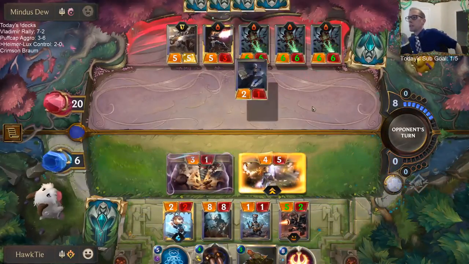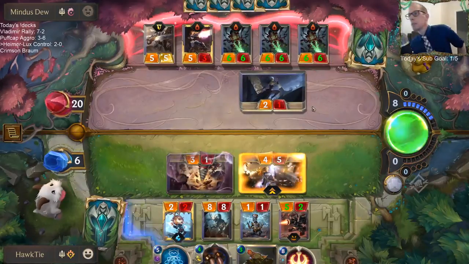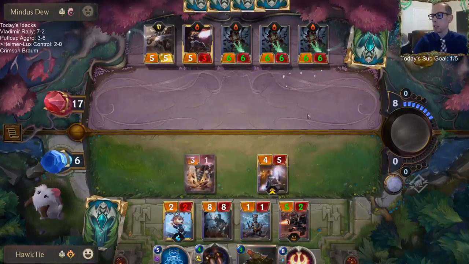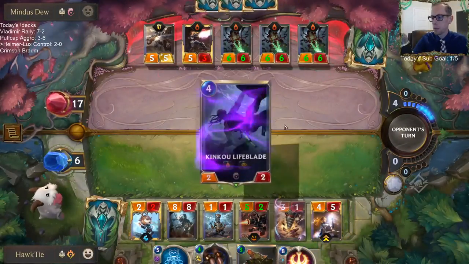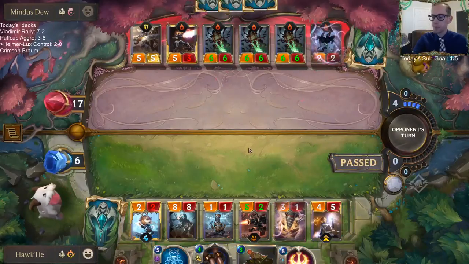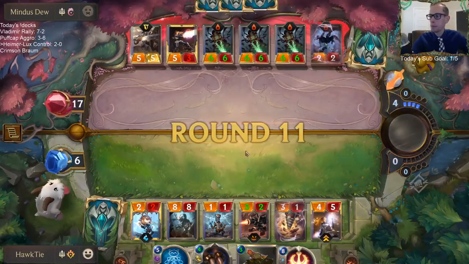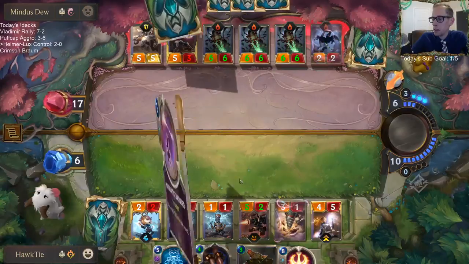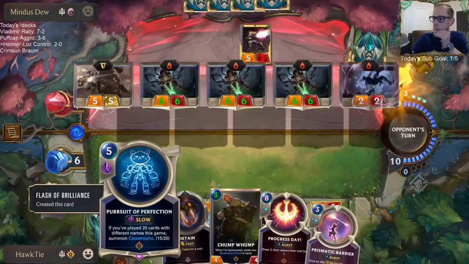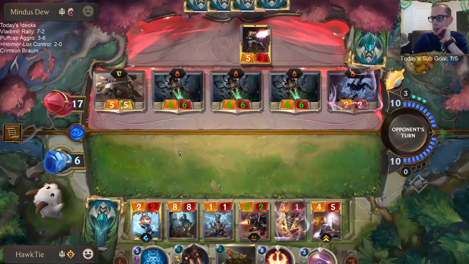We got enough blockers. It's too late for you. Oh, I guess that makes sense. They just want to get rid of that thing to be able to play another creature. Makes sense. So we're at 15 for catastrophe.